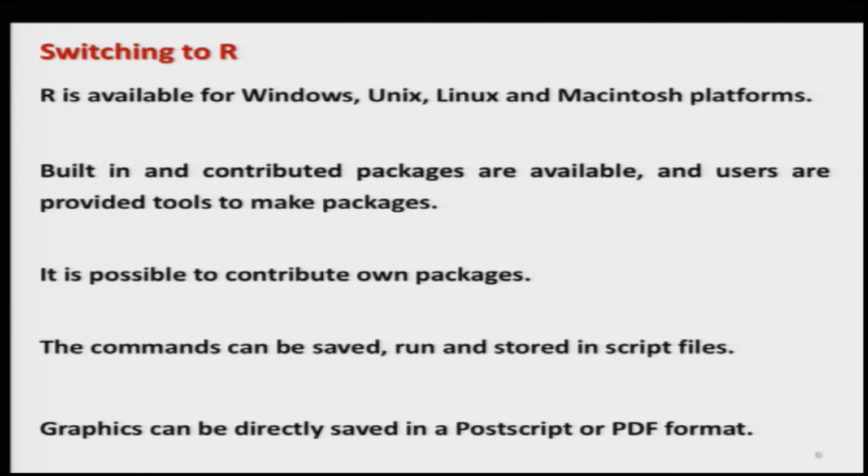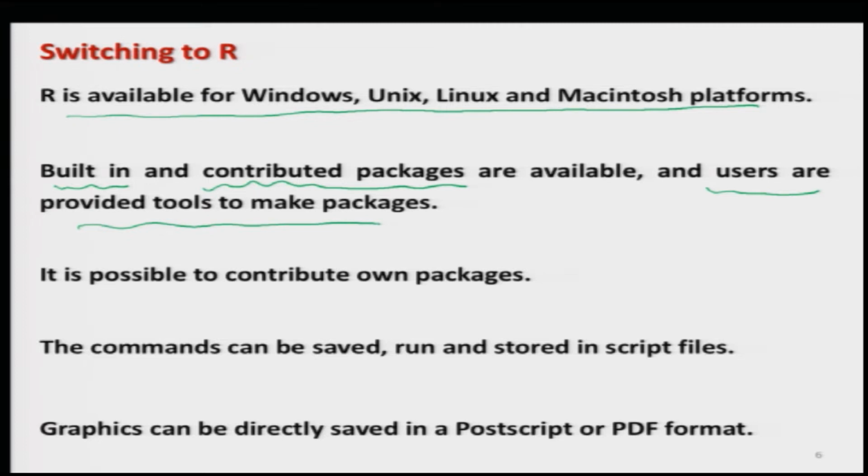Another advantage of R is that R is available for Windows, Unix, Linux, and Macintosh platforms, right? And there are two types of packages in R. One are built-in packages, and one are the contributed packages. And in case somebody wants, someone can also create their own packages. It is also possible to contribute your own package.